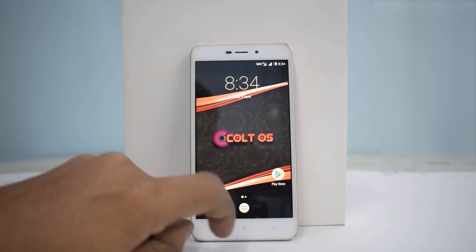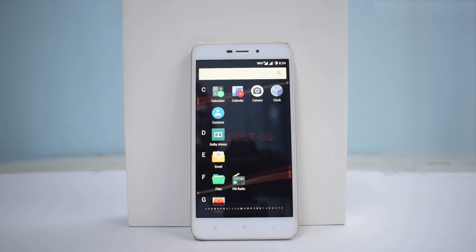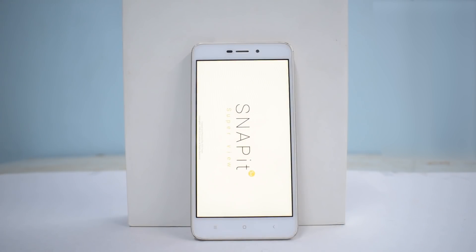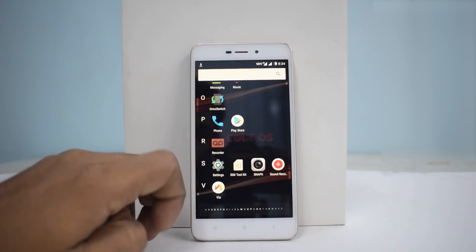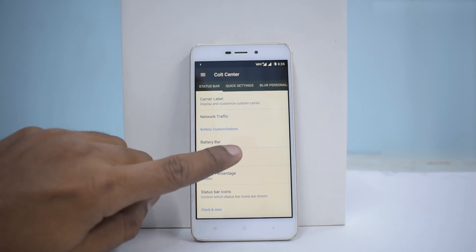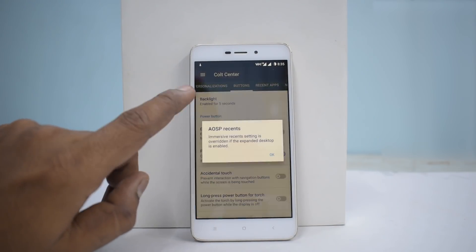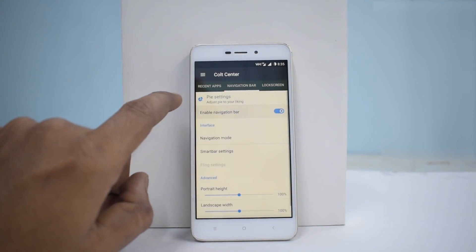Excuse the storeroom — that's where I always shoot, but we're working on a new studio coming soon. There's a file manager and a bunch of applications. Snap-it camera is also there — clarity may be better on that one. Going into Settings, here's Cold Center — the customization menu. Options include carrier label, network traffic, quick settings blur, and personalization. There's a separate menu for blur — one of the first ROMs to have this. Immersive recent settings, and you can enable a navigation bar if you wish.